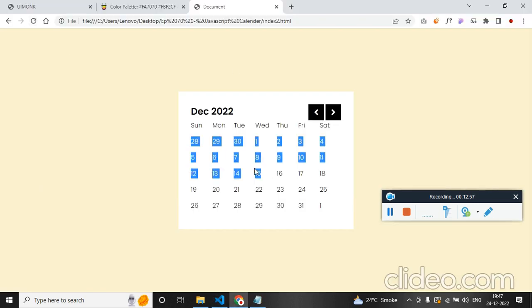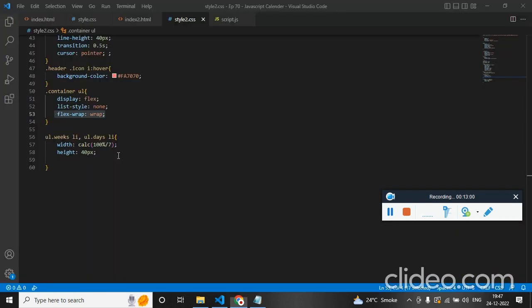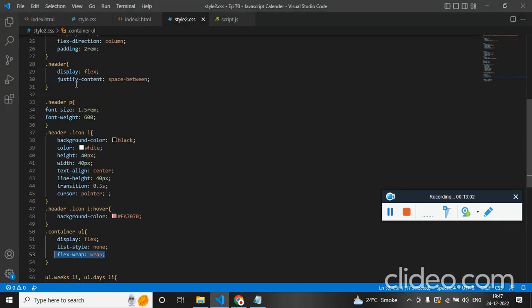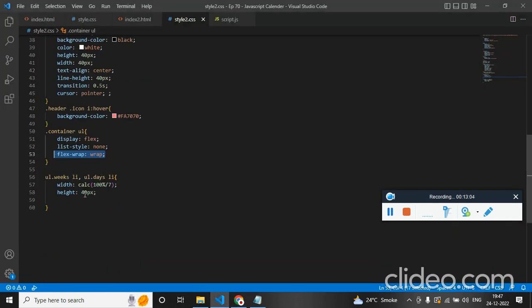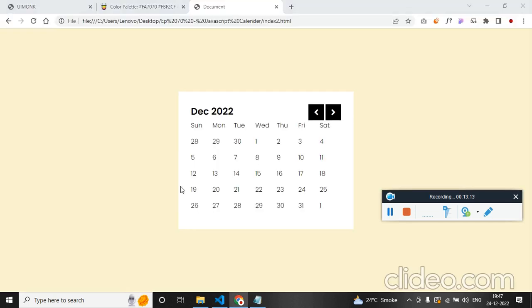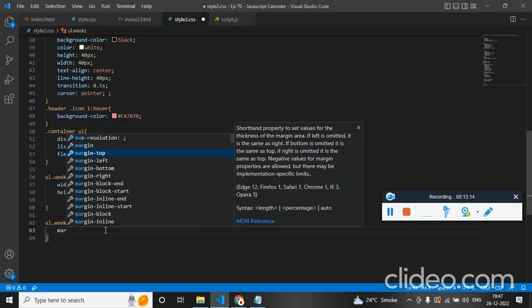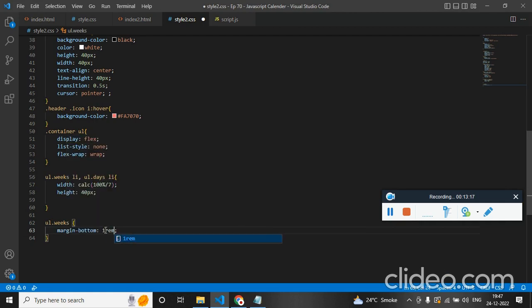Fine, let's directly jump into it. Let's not get too much into CSS. Now we have weeks. Let's directly call the unordered list of weeks. Margin bottom 1rem.